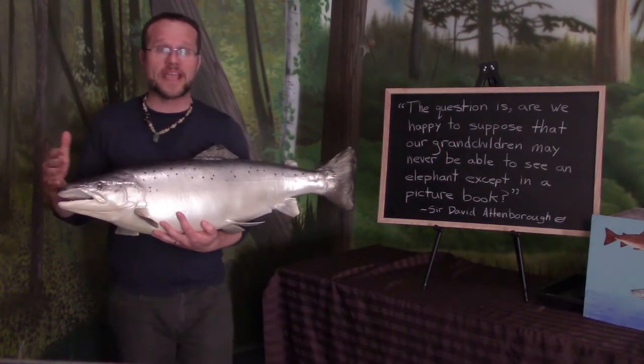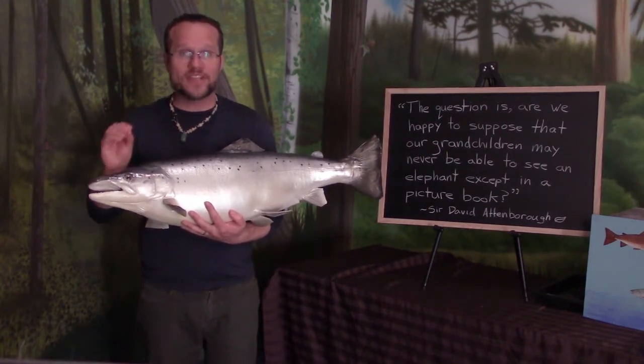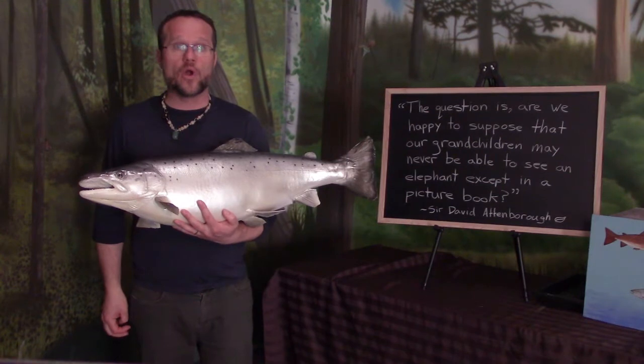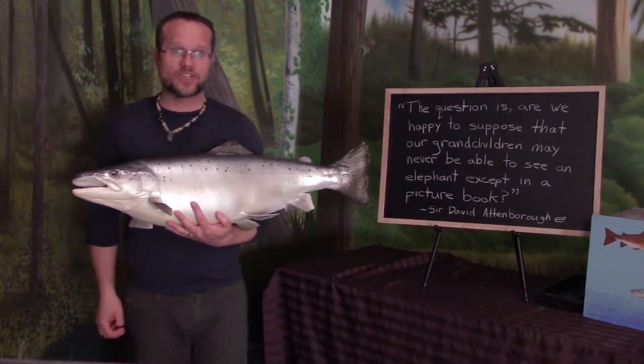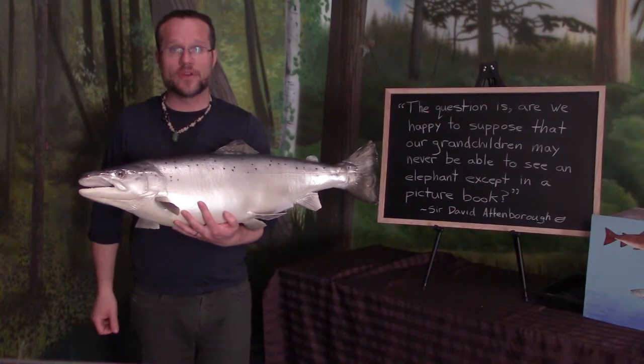The plight of Atlantic salmon is sadly not an uncommon story. There are over 200 species of plants and animals at risk of becoming extinct in Ontario alone. Globally, that number is staggering — over one million species are believed to be at risk of extinction. Extinction does happen naturally, but the rate we are losing species currently is not the norm. There have been mass extinctions in the past due to asteroid strikes, volcanic eruptions, glacial cycles, and changes in ocean and atmospheric chemistry. Many scientists believe we are in the midst of another mass extinction — the sixth in the history of the planet — and this one is being caused by us.